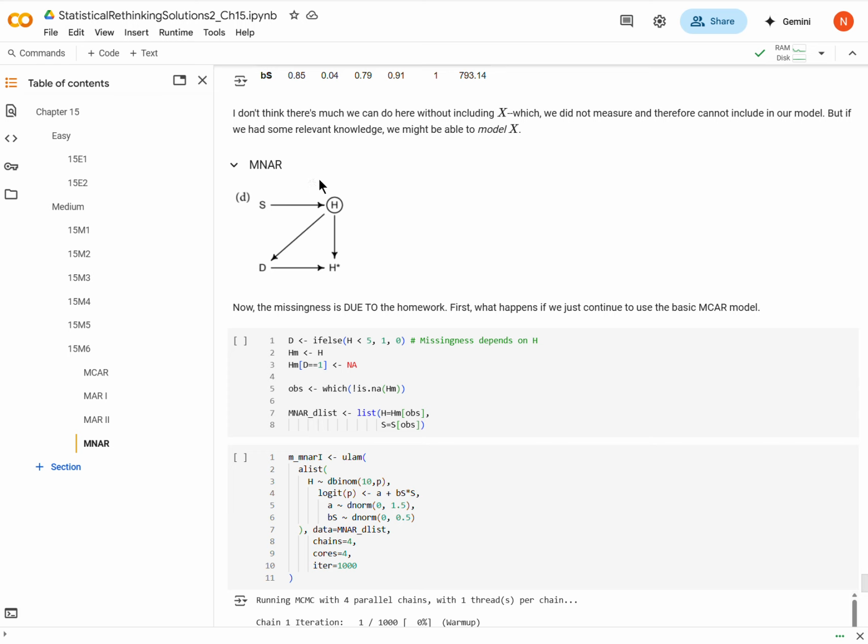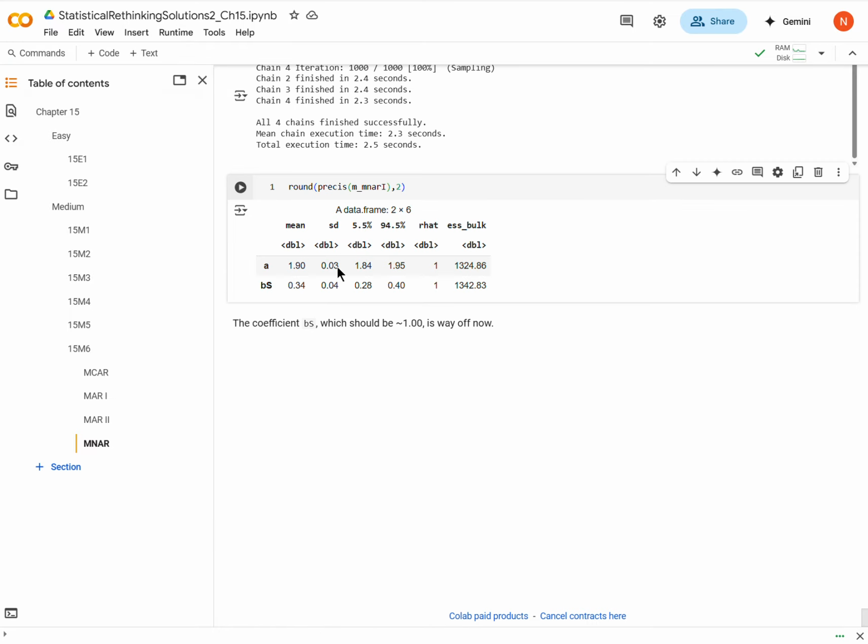So we're just stuck with this heavily biased estimate. But in a way, that's not the worst case scenario, because if we know that this is the case, then we know that this model is not reliable. You could do some simulations if you had some hypotheses as to what causes D to be triggered by H and so forth. But just in this example here, we're stuck. But it's okay as long as we know that we're stuck, and therefore the estimates are not reliable. So yeah, I think that is it.